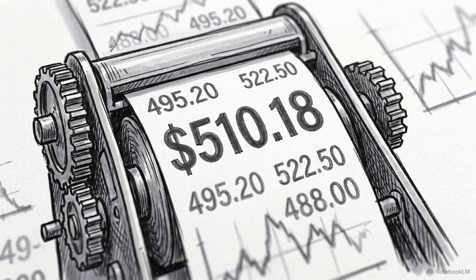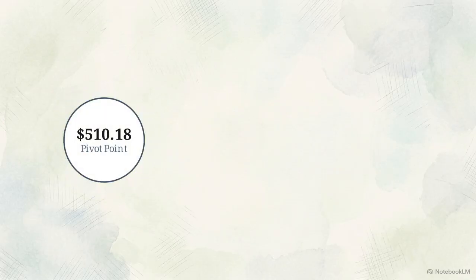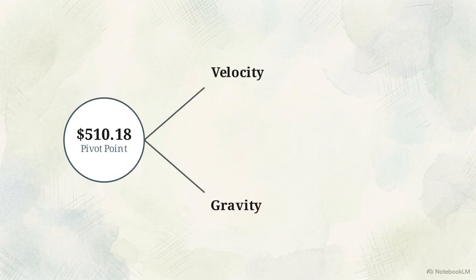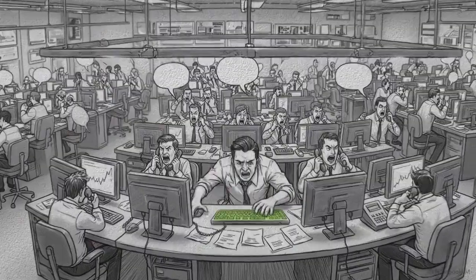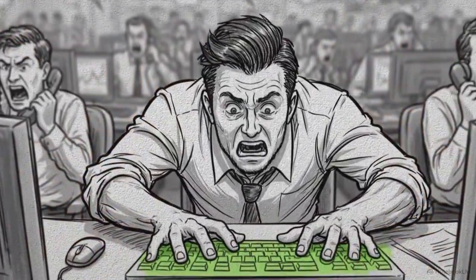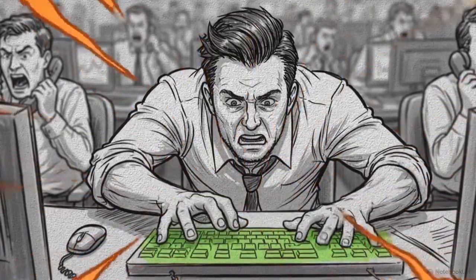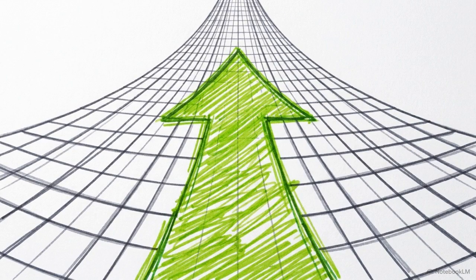The current option cycle is centered on a specific friction point at $500.18. This level acts as a binary inflection point. The market's reaction at this price will determine whether velocity or gravity wins out. In scenario A, the price successfully holds the pivot and secures a daily close above the prior all-time high of $527.20. This triggers a new round of short gamma covering, as market makers who are short top-heavy calls are forced back into the market to buy shares. This feedback loop can accelerate the price directly toward the $540.50 level. Crossing this threshold forces market makers to purchase the shares that finance the next leg of the move.